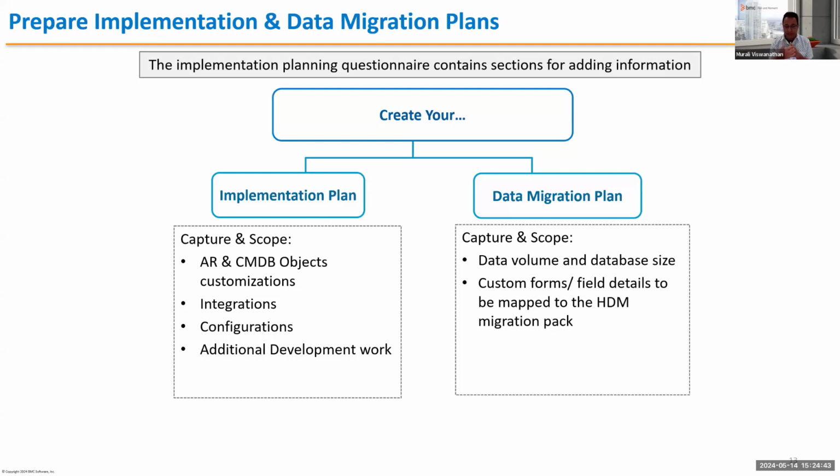And as I said, you can get guidance from our SEAL team and R&D to guide you with any questions so that you can complete this plan. Same thing for your data migration plan. Scope it with your custom fields and all that, with your volume. That's the only thing you need to worry about, because HTM has migration packs for all the versions which we support, and it'll work automatically for you. The only thing you need to extend is to add your custom forms and fields, right?